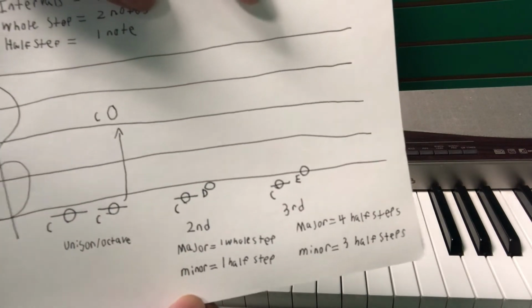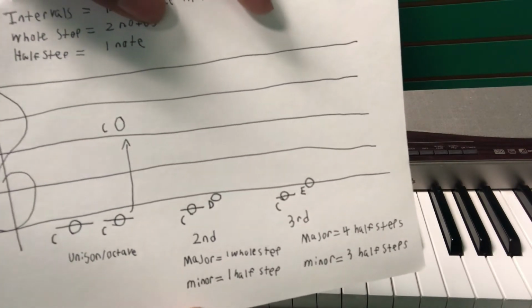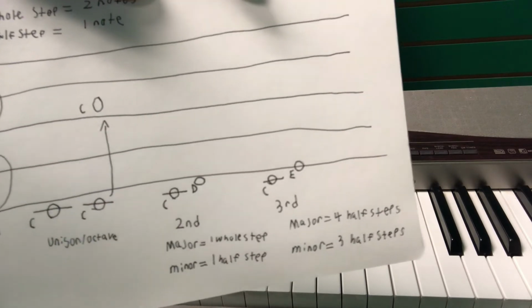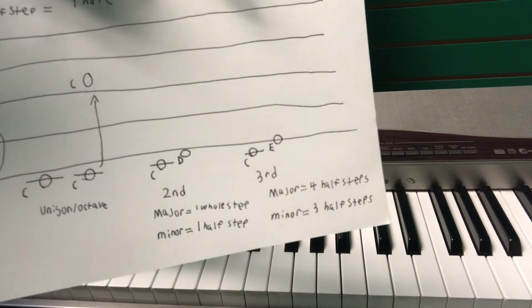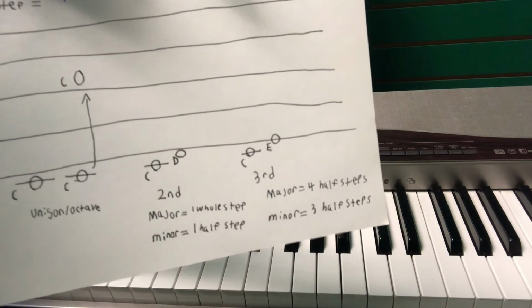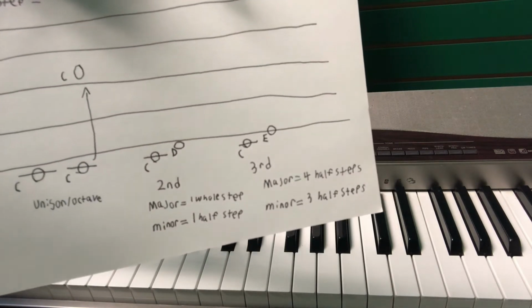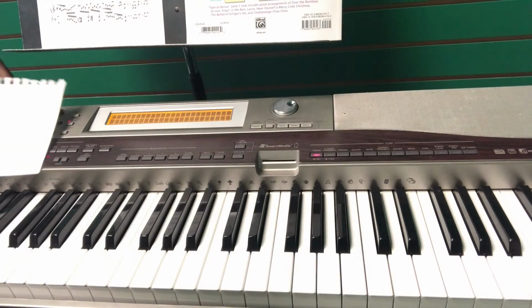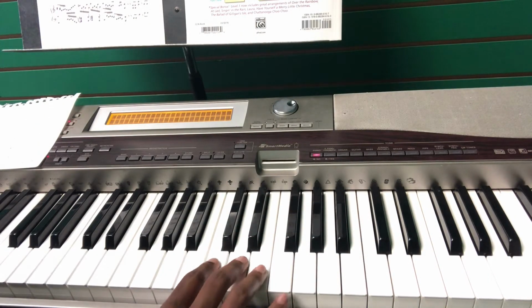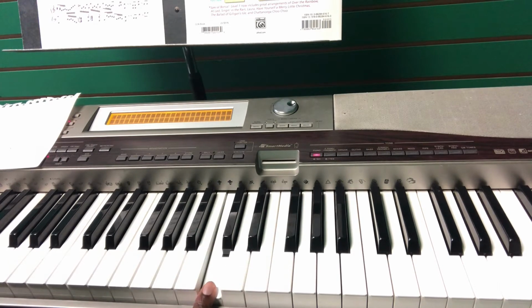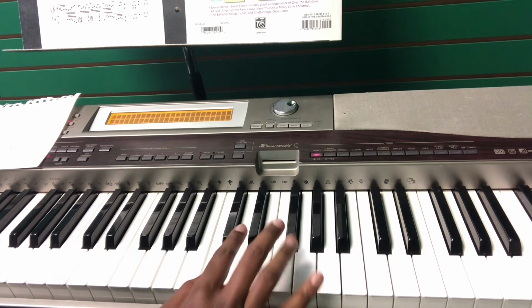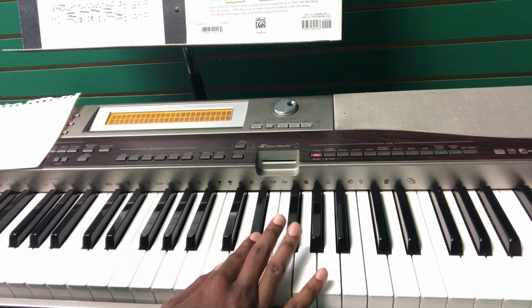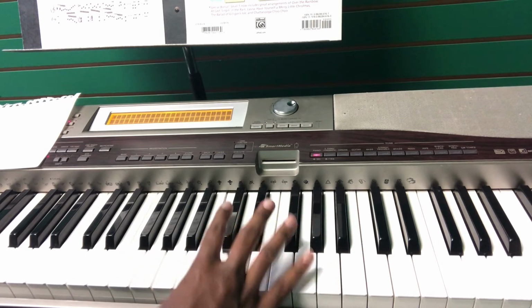And this is where we get into different varieties. So you could have a major second or a minor second, but you can usually tell by the key that you're in what type it is. So we won't mess with that too much today, but let's look at it on the piano. From C to D gives us our second. Now if we had C to D sharp, that could also be a second, or D flat.